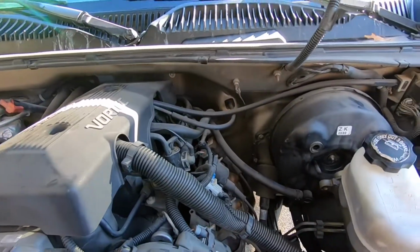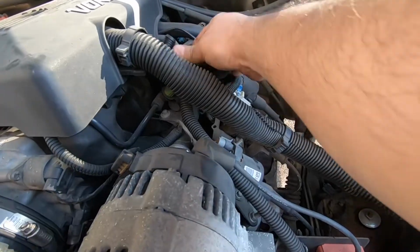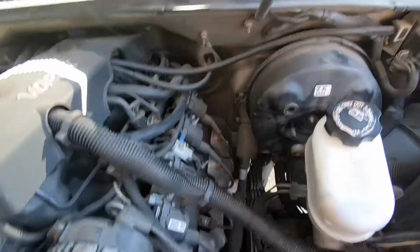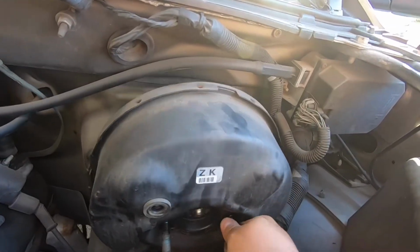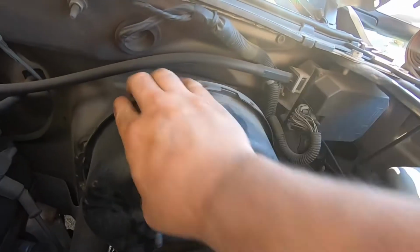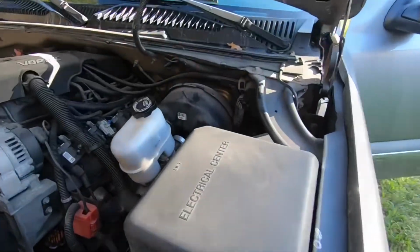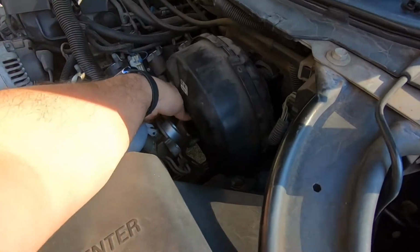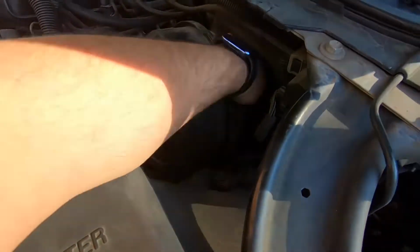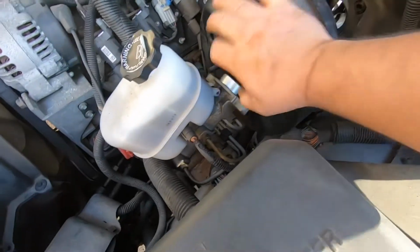Well, after removing all of those 4 nuts, I'm just going to take everything out of the way. Just bring the master cylinder back a little bit, and the booster just comes out. Very easy. All right, I was just wiggling a little bit, and then it basically just popped out of there. Just take it out. Let me just pull it out of here.